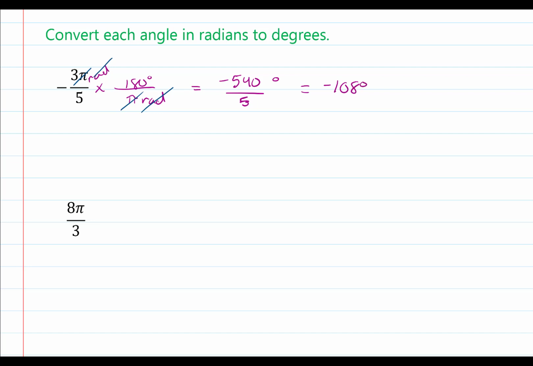Let's go to the second problem, and so we will again multiply by the same identity ratio. It's 180 degrees over pi radians. And again, the angle is in terms of radians, so we'll reduce by the common factor of pi and also the common unit of radians, leaving us with an answer in terms of degrees. Let's go ahead and multiply across. And so when we multiply across, we'll get 1,440 over 3 degrees. We then need to reduce this fraction, and so what we end up getting is 480 degrees.